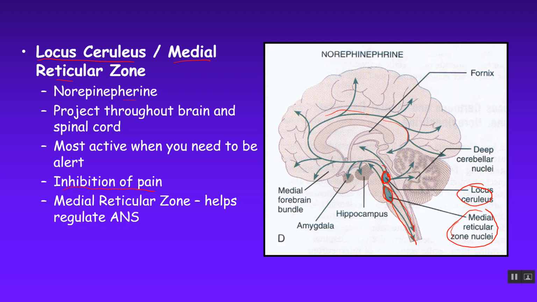So they also play a role in addition to, they complement the raphe nuclei. And the locus coeruleus actually helps to accentuate the effects of the raphe nuclei. So the locus coeruleus has some connections with the raphe nuclei. It helps increase its effect. They're complementary to each other. And then there also is some influence over regulating the autonomic nervous system, the reticular formation, particularly that medial reticular zone.